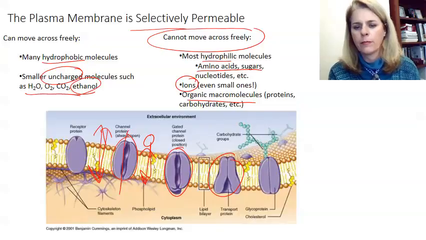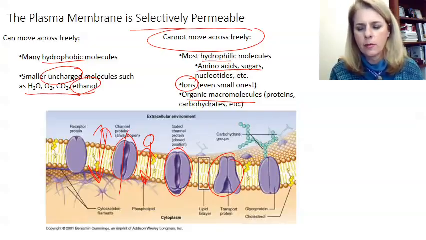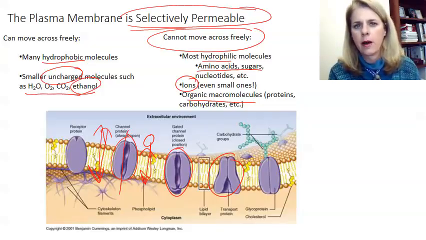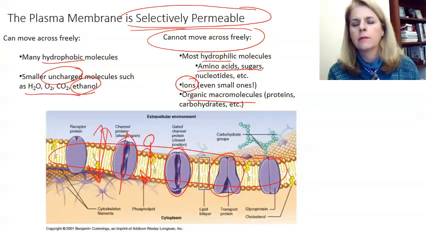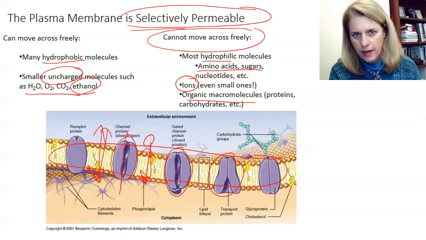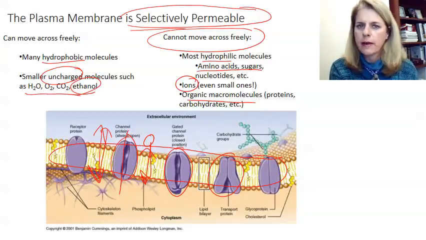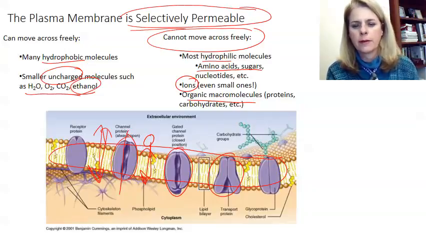All right, so your plasma membrane is selectively permeable, and this is real important. This is going to be a concept that we need to understand as we talk about water balance. We're going to talk about how we regulate the amount of water and sodium and chloride and potassium in our body. And part of that, that phospholipid bilayer being selectively permeable, plays a role in allowing us to balance how much water, sodium, chloride, potassium we have inside our cell and outside our cell. So we're going to go into more detail in that in some later videos. I just want to set you up now with what the plasma membrane looks like, what it's made up of, and introduce that topic. I'll see you in the next video.